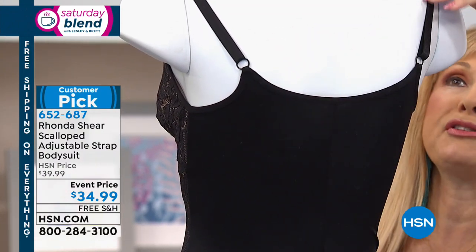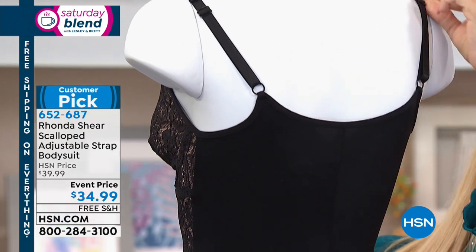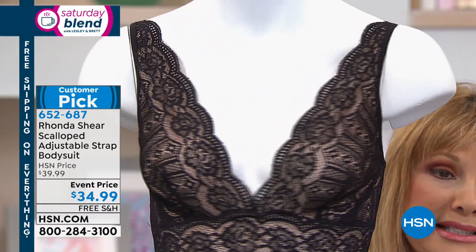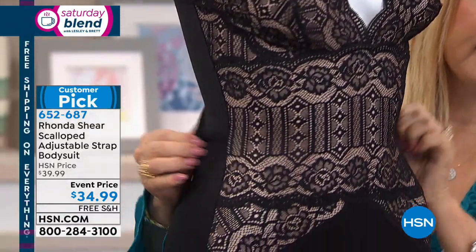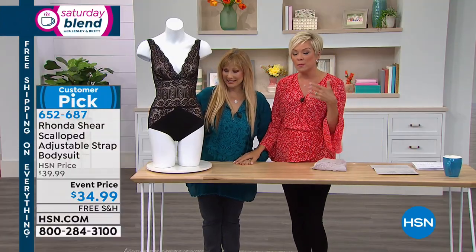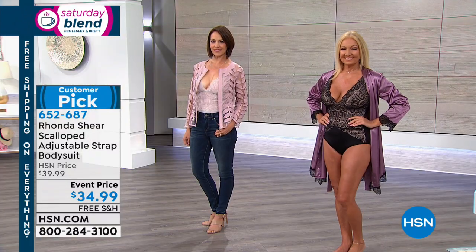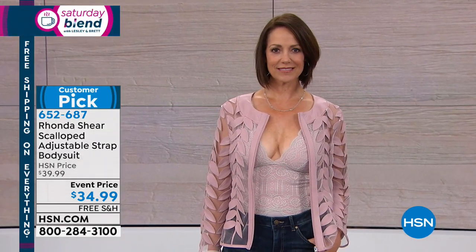It is higher in the back, you have your adjustability, and all your hardware — the little hooks and loops — are all metal. The quality is exceptional; really so soft and silky. You do spandex in every piece. If you found this in a mall store, you would literally be looking at a couple hundred dollars for a piece like this. It's ridiculous how expensive these are out there. You do such beautiful work.